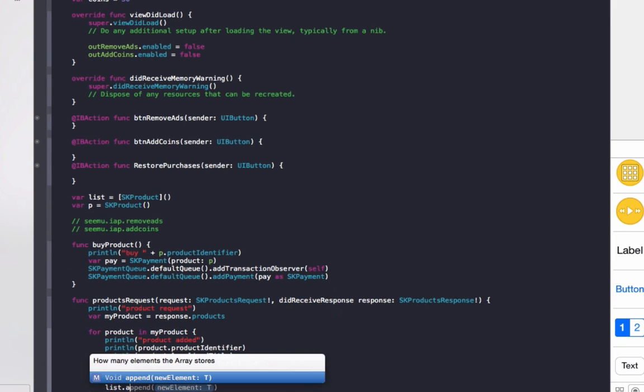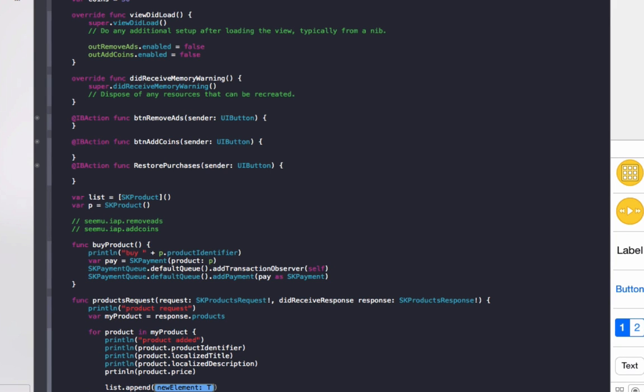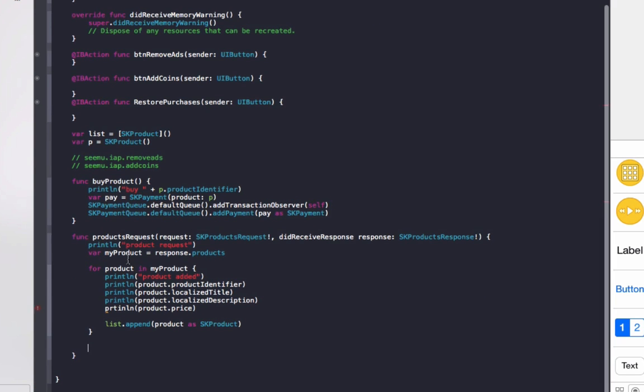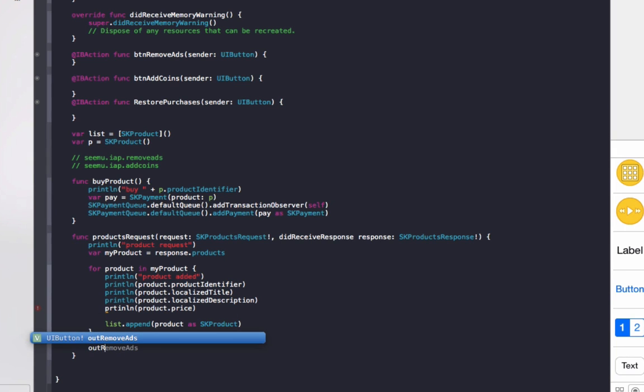Do list.append(product as SKProduct). Finally, when that's done, we'll re-enable our buttons. So do outlet removeAds.enabled is true.